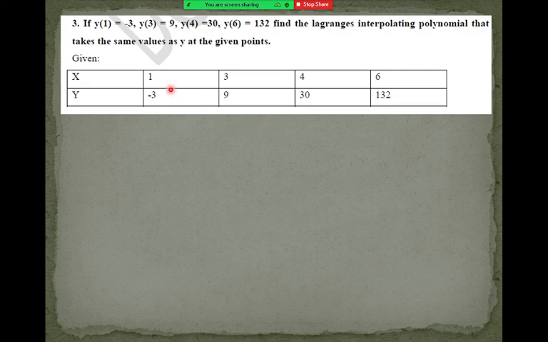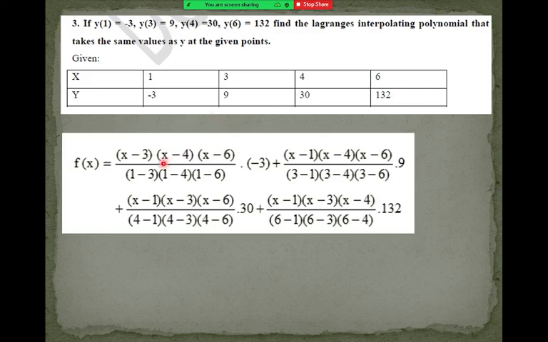Okay, and we can replace the values of a, b, c, d, and f of a, f of b, f of c, f of d, and we get the answer then. So you can see here this is f(x). So everything is replaced. Now the biggest task is to multiply these three brackets.